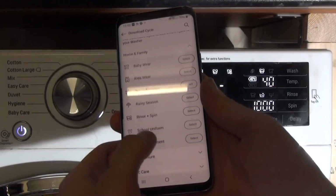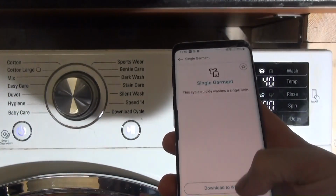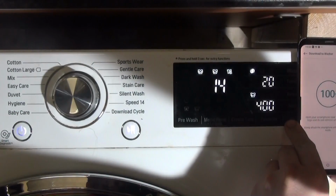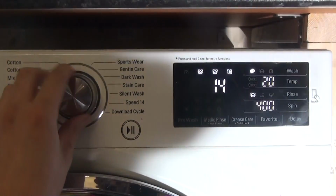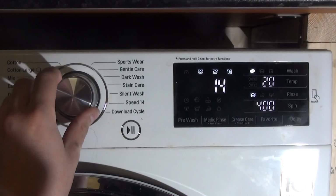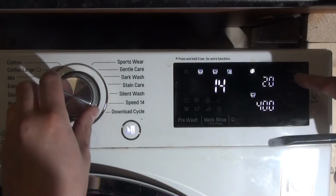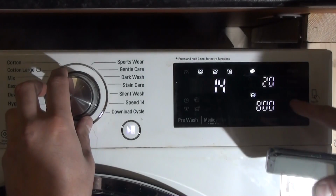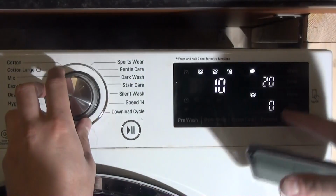Right, then we've got single garment. Yeah, can you see any difference between speed 14 and download cycle? No. None whatsoever. This is rubbish.